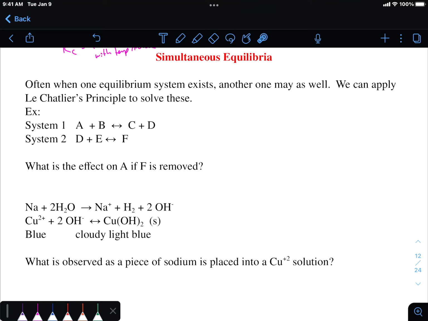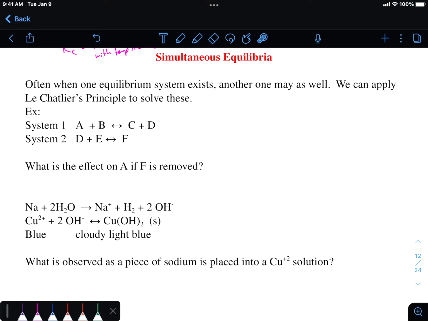So, simultaneous equilibrium, we dealt with this a little bit when we were talking about equilibrium laws. Simultaneous equilibrium is very, very common. In industrial chemistry, it's virtually guaranteed that you have simultaneous equilibrium, because rarely does a product involve only one equilibrium system. These would be products such as contact lens solution, medicines, cough syrups, anything that you would buy that you would end up putting in your body. There's a lot of equilibrium systems going on between the chemicals, or even in soda pop. There's lots of acids in soda pop. Granted, they're called weak acids, and they have to be in an equilibrium, because if not in equilibrium, the amount of acid in the soda pop would tear your teeth apart. Granted, they kind of still do that anyways, but anyways, I digress.